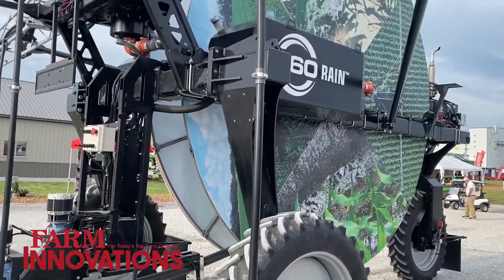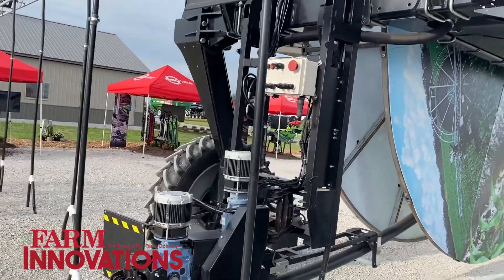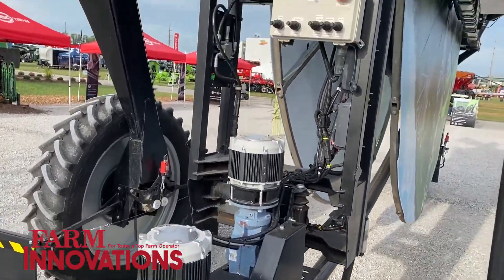We're working across your field once a week throughout the growing season applying water, nitrogen, whatever nutrients you want to inject into that water stream, as well as the opportunity to bring manure to that plant and really get more in-season benefit out of our manure. We're looking at that plant every week thinking about what does that plant need, with the ability to apply up to a half inch of rain each week on say a 160-acre field as we work through that growing season.